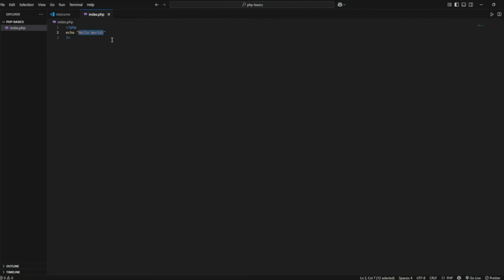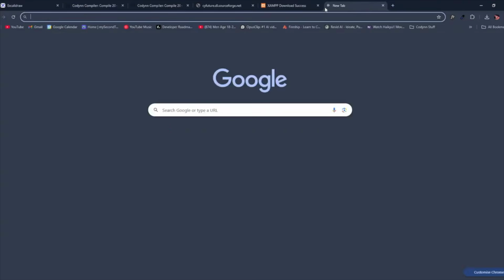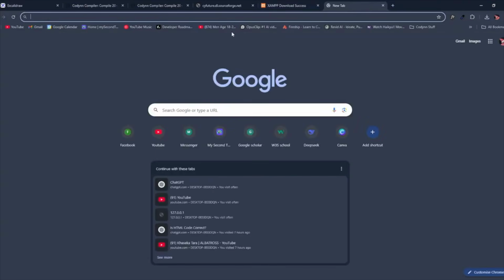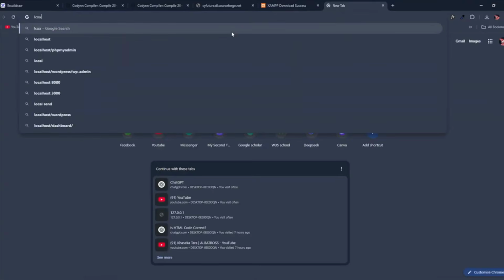Now we'll save this code onto our file, and in order to run this code or to see the changes of this code on our web page, we have to open a new page on our web browser and type in first of all localhost.